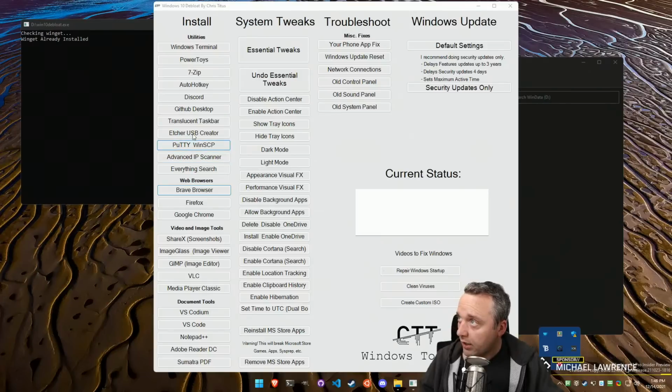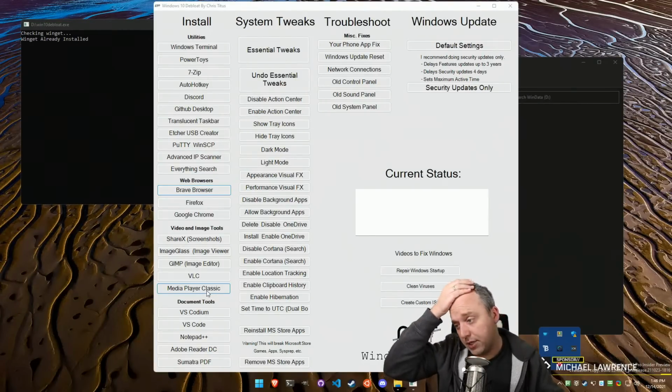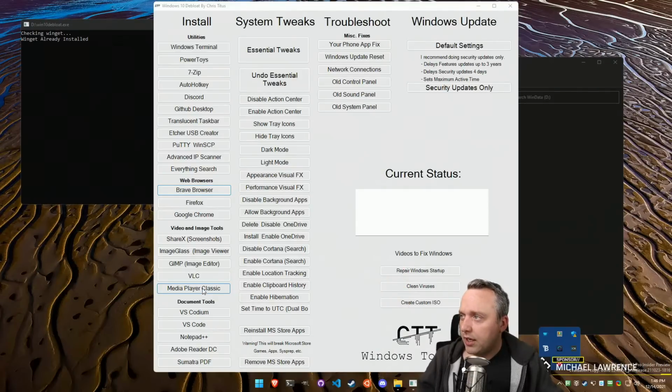Great. I love it. And these are some other tools that I use quite a bit. I pretty much love every one of these. On Windows, VLC is not too bad. Media Player Classic, this is actually a more up-to-date fork of Media Player Classic. A lot of people are saying it's deprecated, but I think it still has some active development. I personally like it.